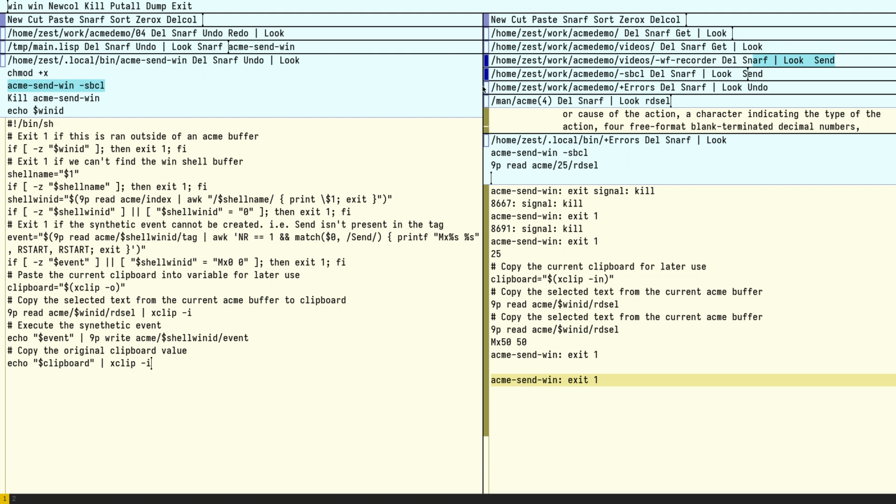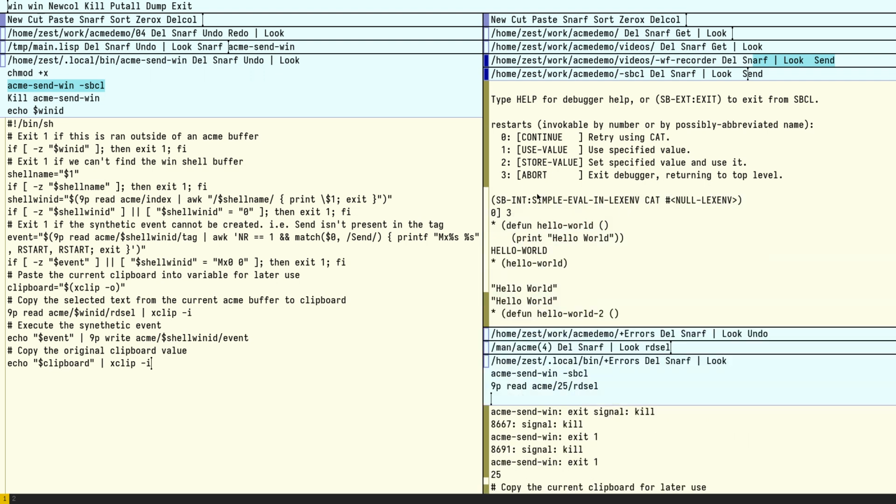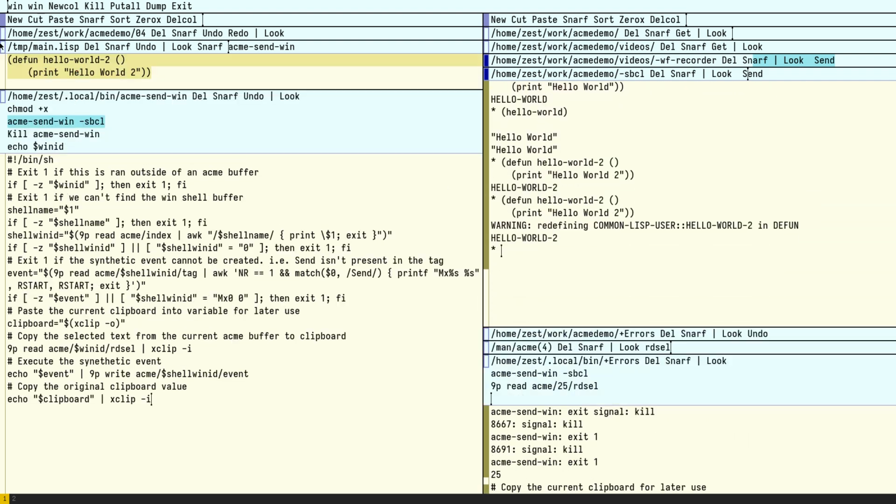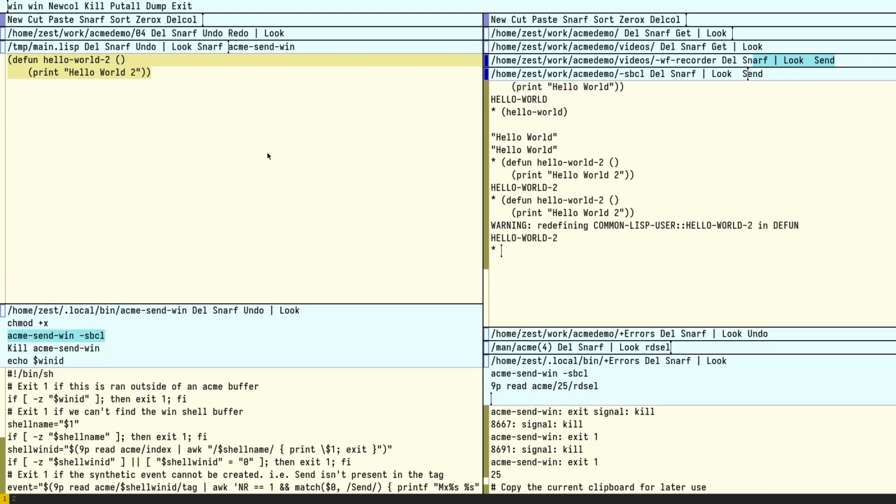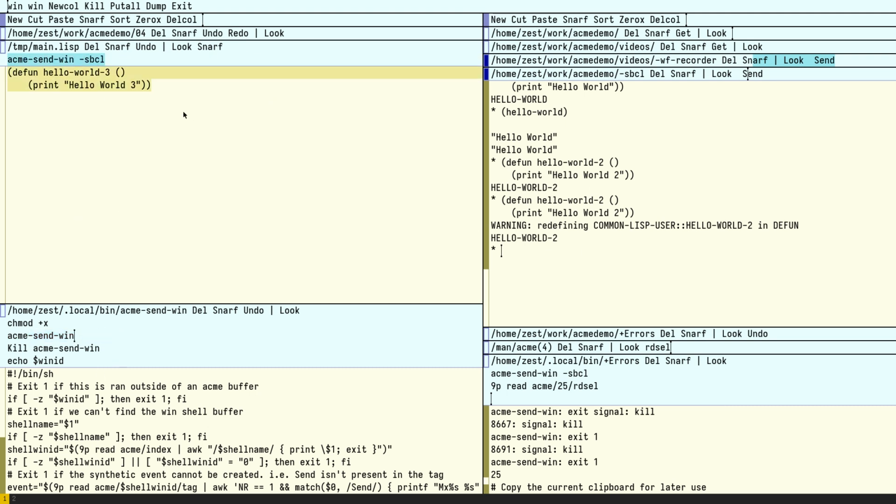So in total, what this should do is, if I go to the temp main Lisp, and then I do hello world 3, and I do acme send win, and then I give it this parameter, it should define it, pipe this code from here, and this code should appear here without me having to use the send command. So let's see.